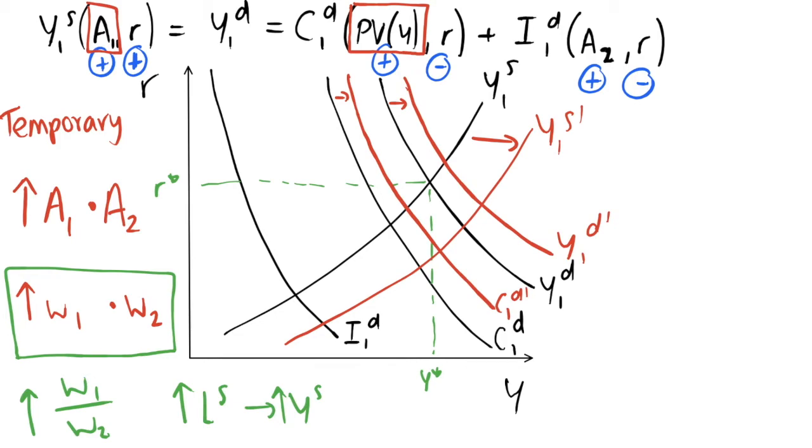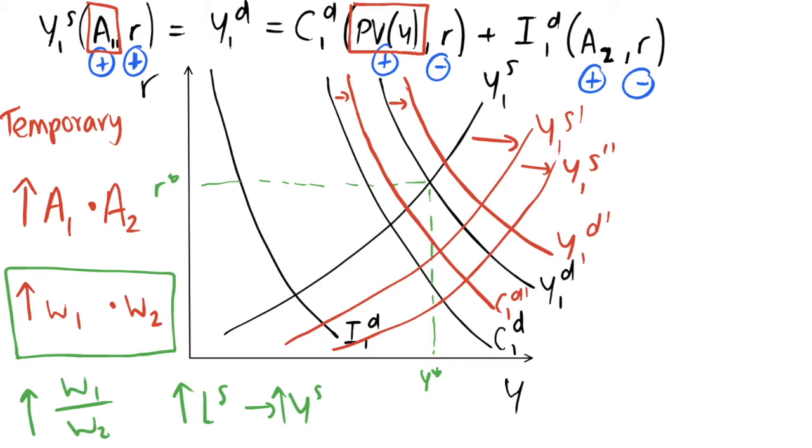And we showed this in the previous video where we looked at a temporary productivity shock. So I won't go over deriving all of this and showing the algebra of it, so check out that video for that. But the fact of the matter is we have a second shift in our supply function. It is an indirect shift in supply again. And that is it. That is our final equilibrium.